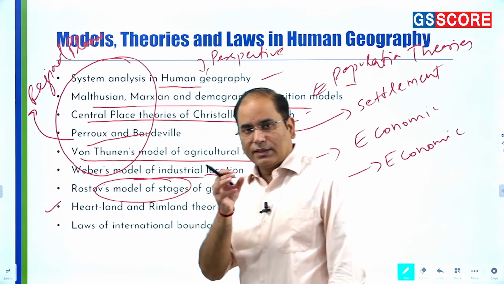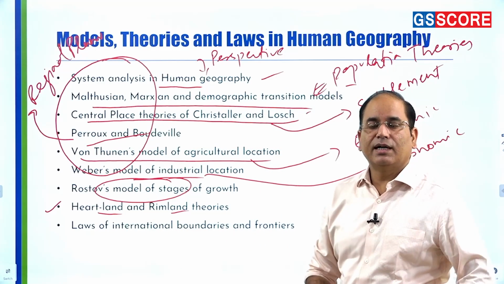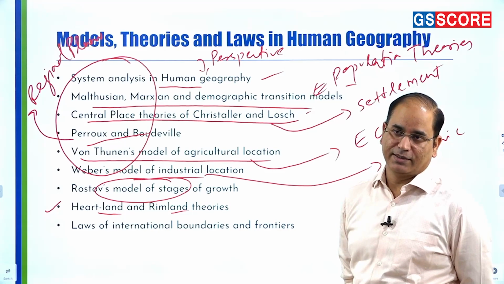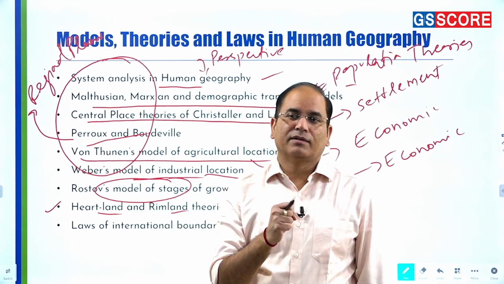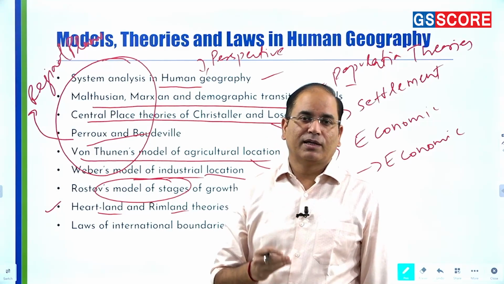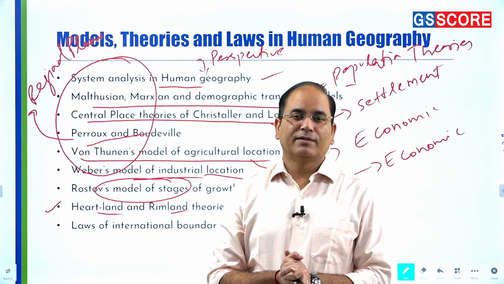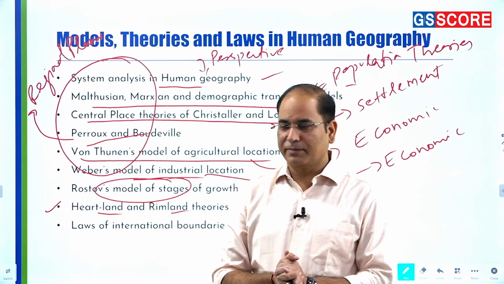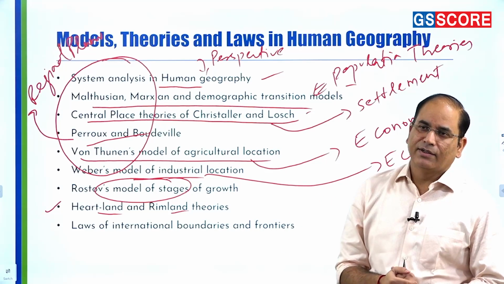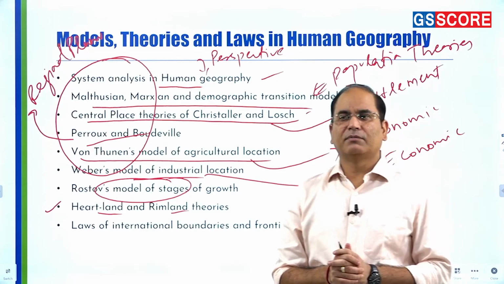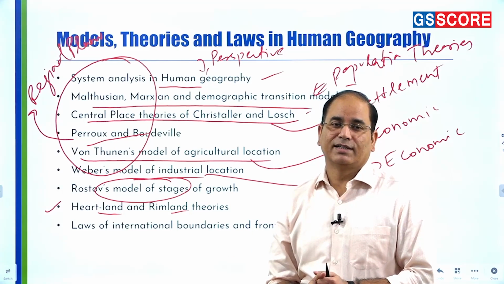Then we have some political geography concepts, that is the heartland and rimland theories. Heartland and rimland theories are very important geopolitical theories. In the present time, in the recent past, or even in the future, most of the global geopolitics and global problems that you will come across are influenced by this idea of heartland and rimland theory. Heartland theory was given by Mackinder, rimland theory was given by Spykman. Both concepts have a beauty. The heartland concept mainly believes that there is an area which is like a fortress, and that fortress will control the entire world. The rimland gives more focus to the outer area of the fortress, that is, the water bodies.